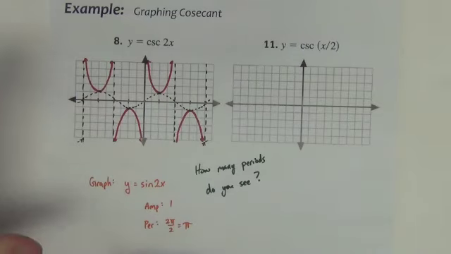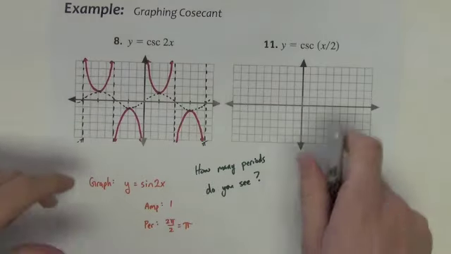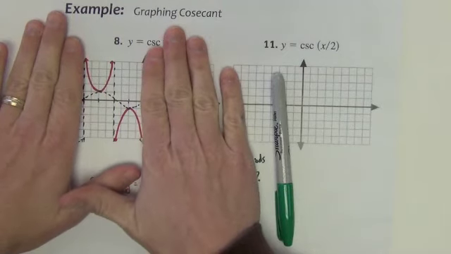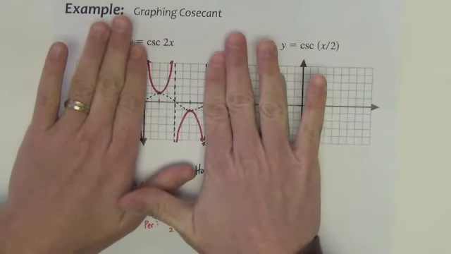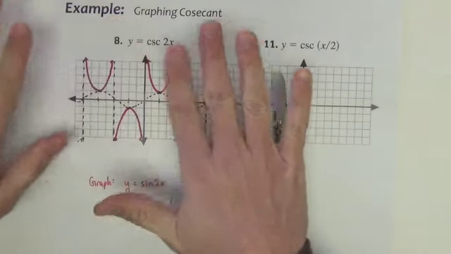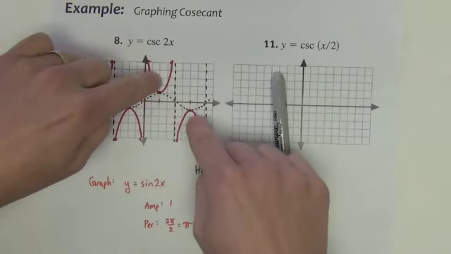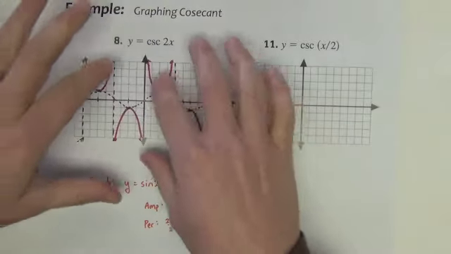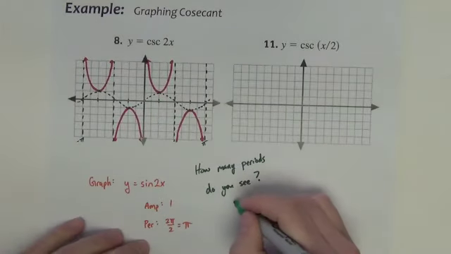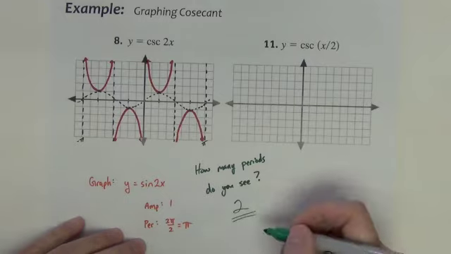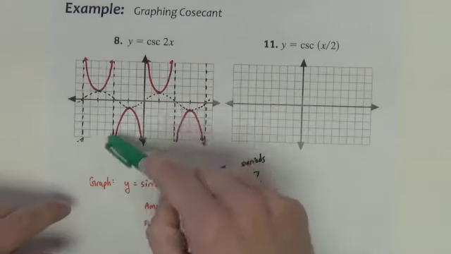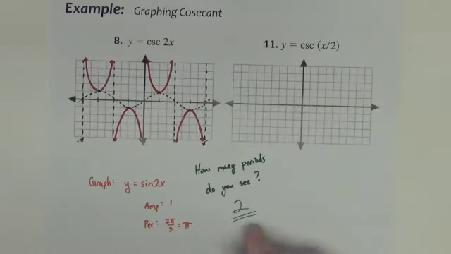But that's incorrect. A period length is what you see before you see it again. So here is a period. Everything's different, right? Then there's the same image again. So it's these two, and then it's repeated over here, and then it would repeat again. So how many periods do we actually see here? Correct answer is there are 2 periods. Even though there's 4 kind of little parabola-shaped curves, there are really just 2 periods showing on that graph.